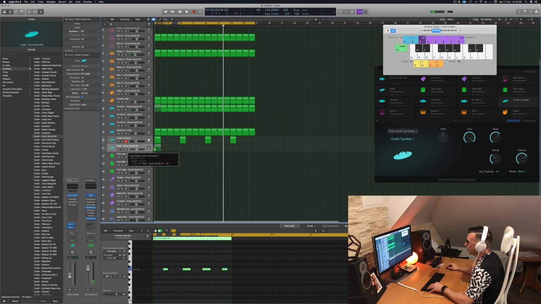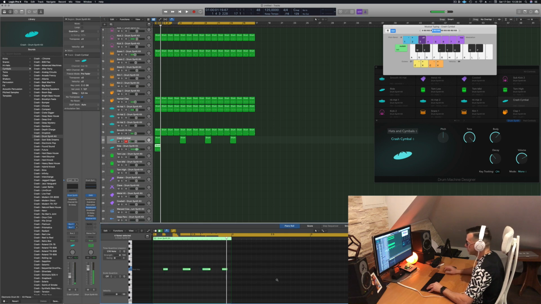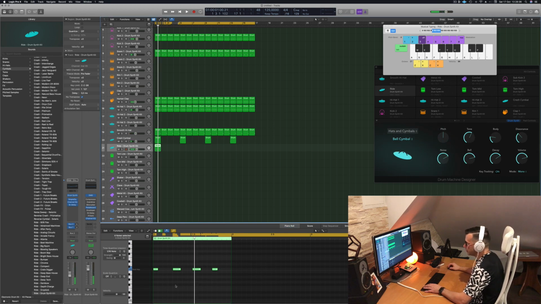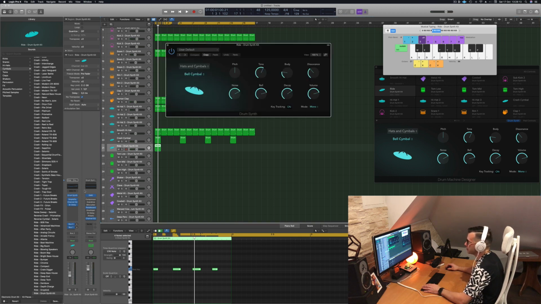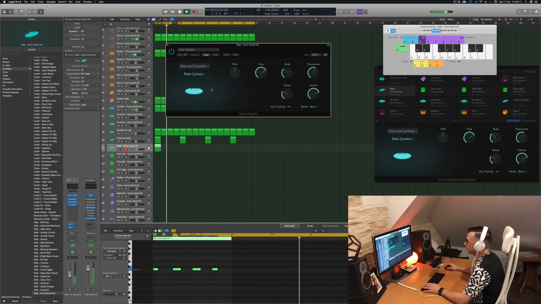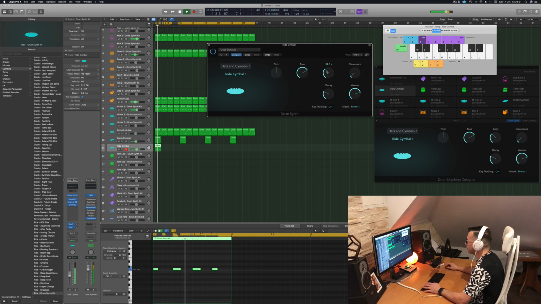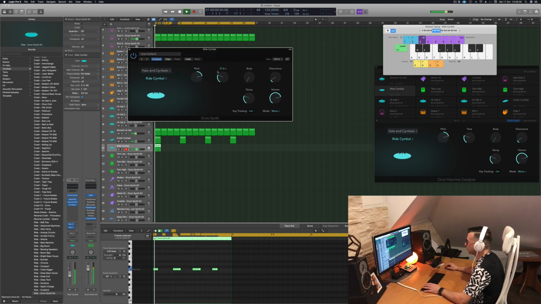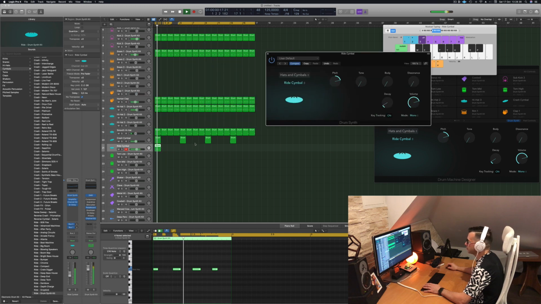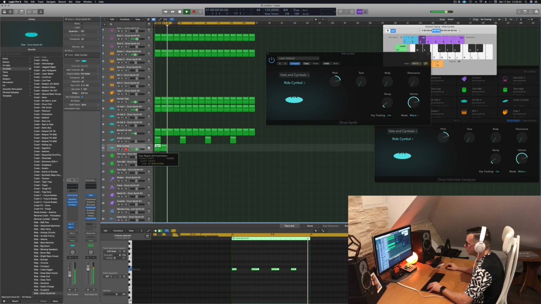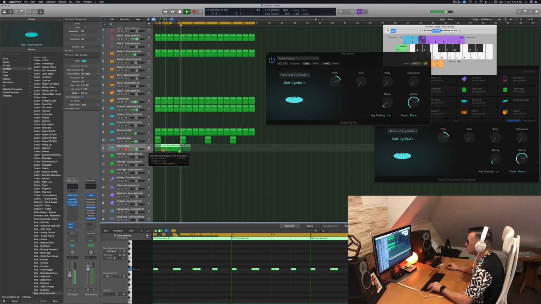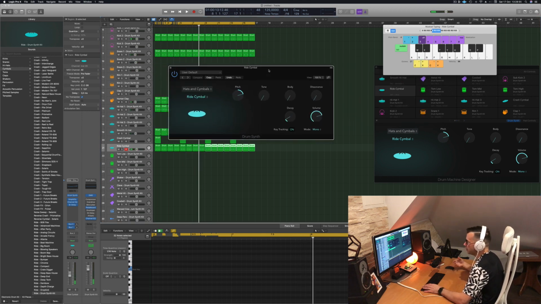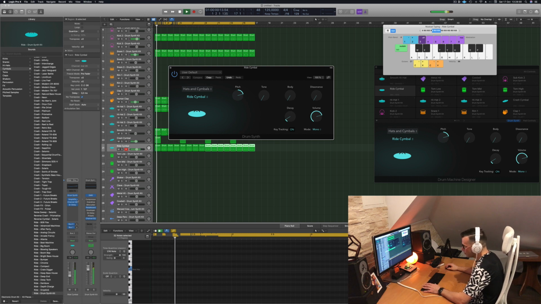Then we're gonna go into a ride, which usually I would put here, or I would go really fast, but let's just keep it this way, guys. Let's go to a bell. I would do a ride here. Whoa, it's a bit intense. So that goes here, maybe with a delay, but we're focusing today much more on the drums, so we're not gonna worry too much about the rest.